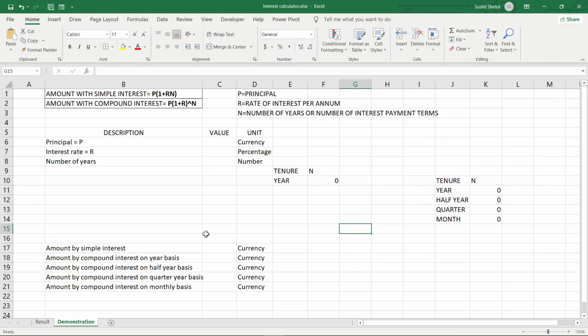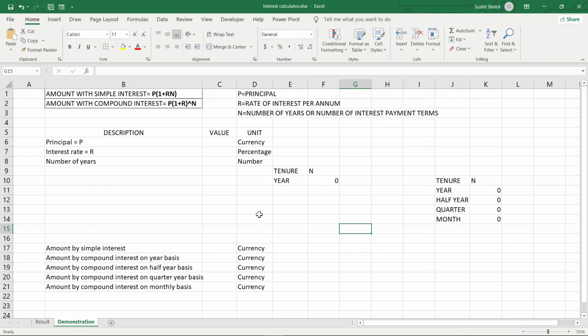So basically you need to know what simple interest is and what compound interest is. Simple interest is interest which is paid only on the principal for whatever period or tenure it is. Whereas compound interest is the interest paid on the principal plus the interest of the first tenure.